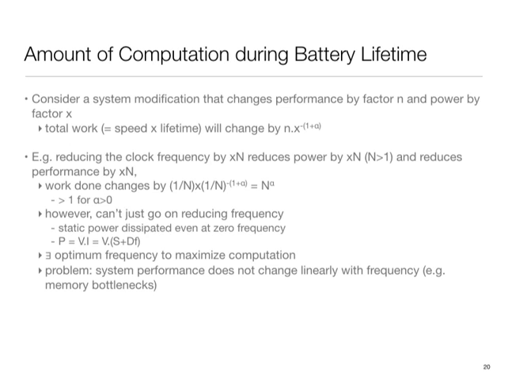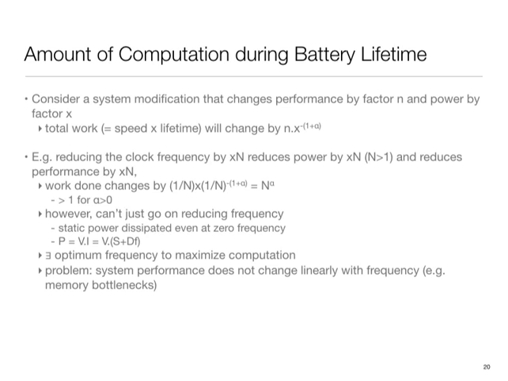So if I make some change to the system, and by change I mean for example operating it at a different voltage frequency setting, let's say I made a change so that its performance increased by a factor of n and its power increased by a factor of x. Since the performance increased by a factor of n, the speed will go up, but since power increased by a factor of x, the capacity that I can see will go down, by Peukert's formula. And so when I take the product of the work I would be able to do, it looks like n times x to the power minus 1 plus alpha.